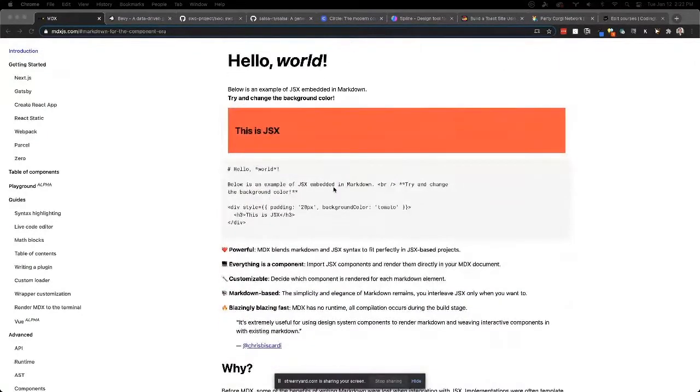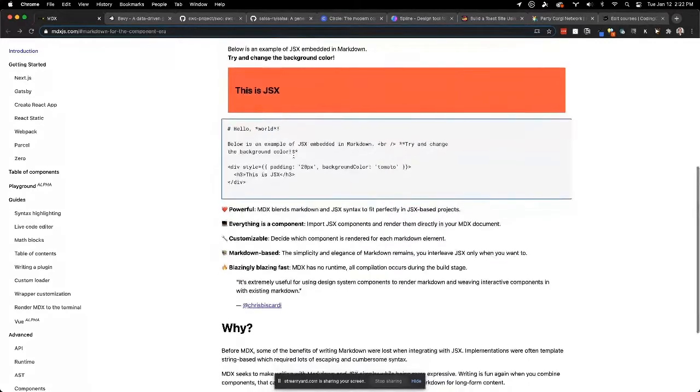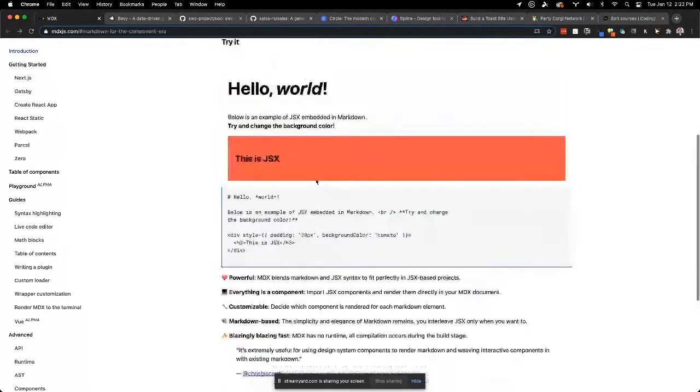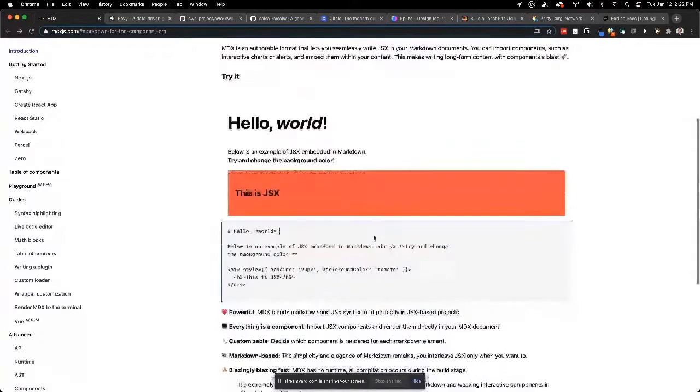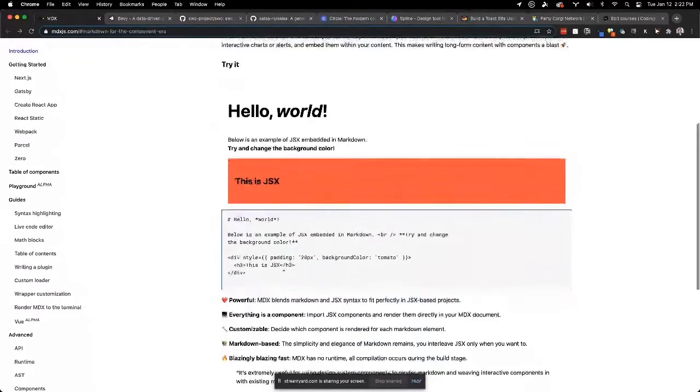I probably should have shown this a little earlier, but Markdown looks like this. This is a header tag with the hashtag, and then bold, if I'm not too far off here, for the world part of this. Well, you can read it right above it, actually. Yes, thank you. Look up. Okay, yes, it's italic. Thank you.